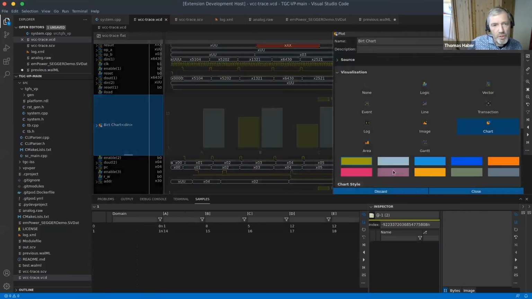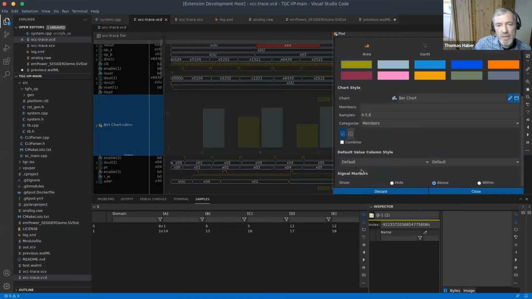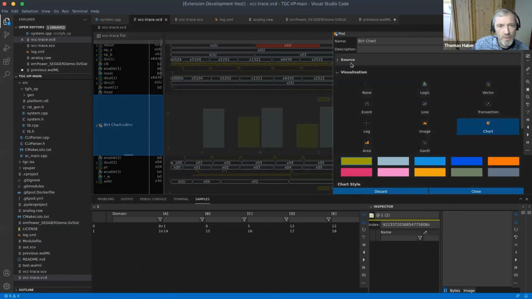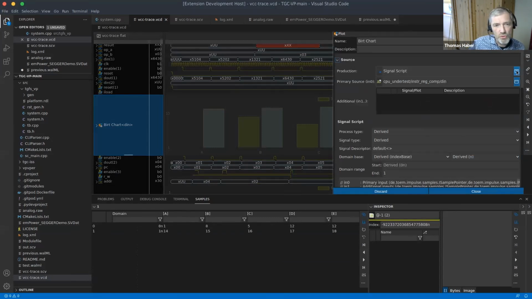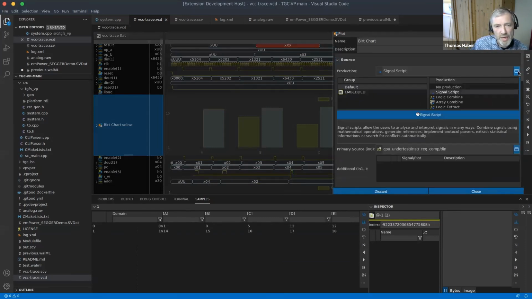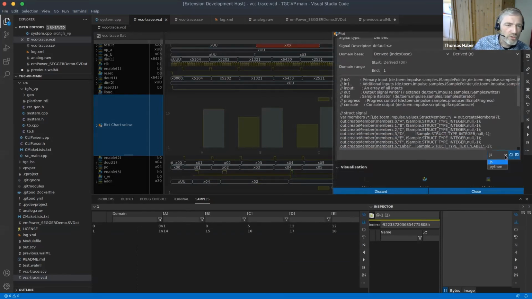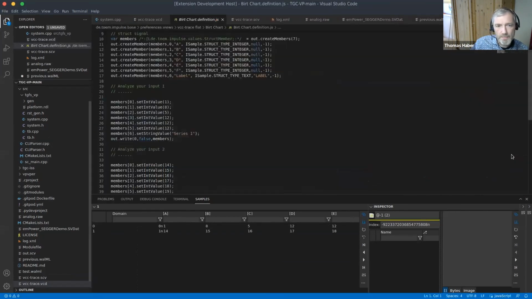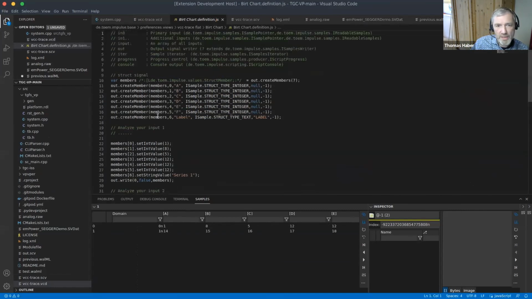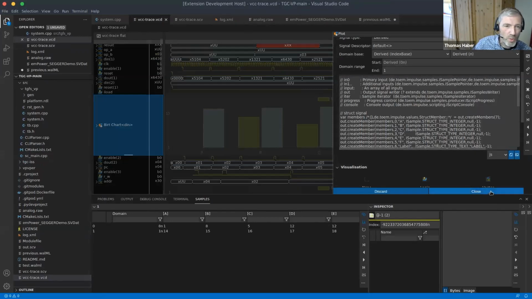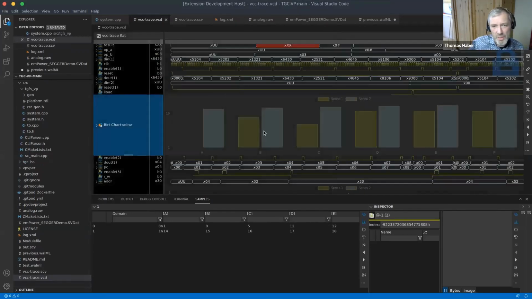All plots are configurable about their presentation, but also about the input data to show. So you can define scripts or use predefined analysis operations to combine signals or to extract statistical and functional information from these input signals. These scripts can be edited using the IDE editors and presented using one of the existing or custom charts.